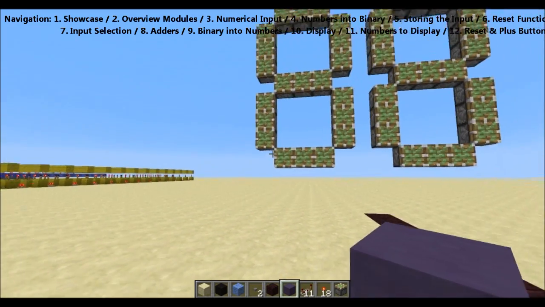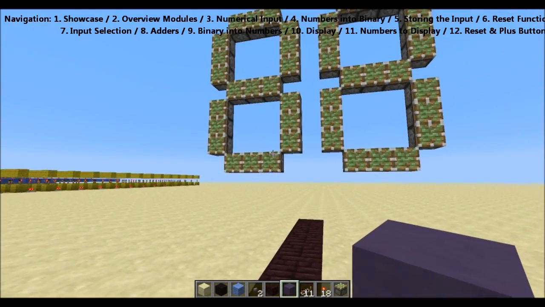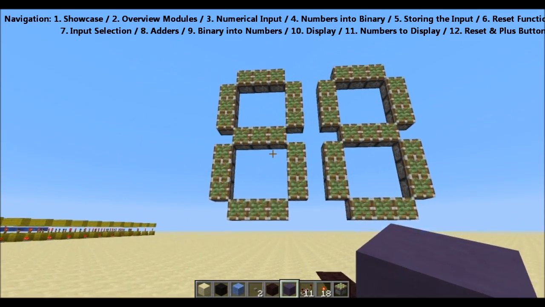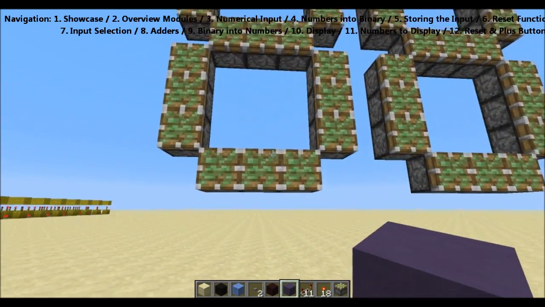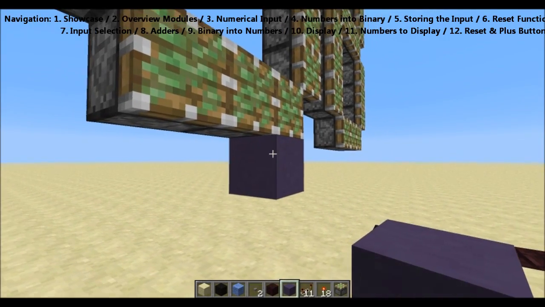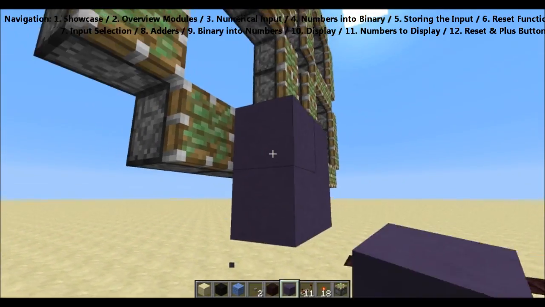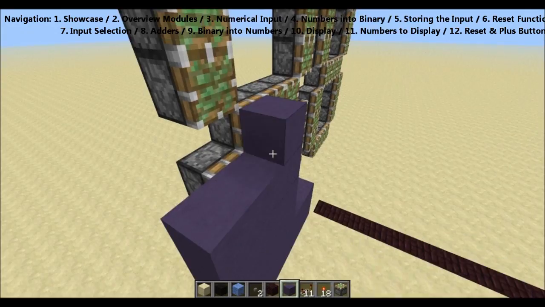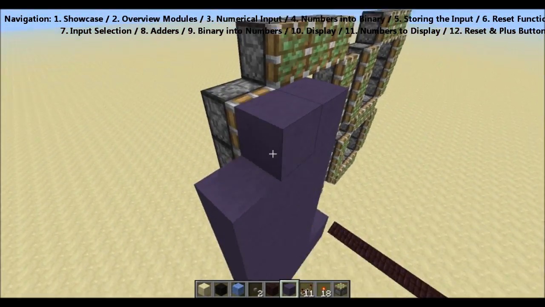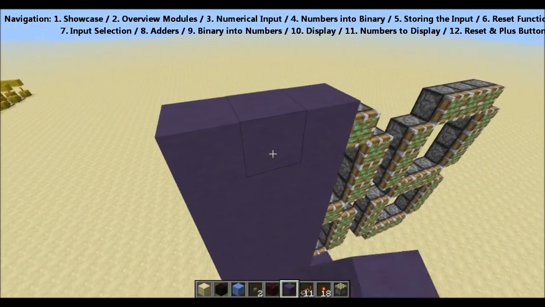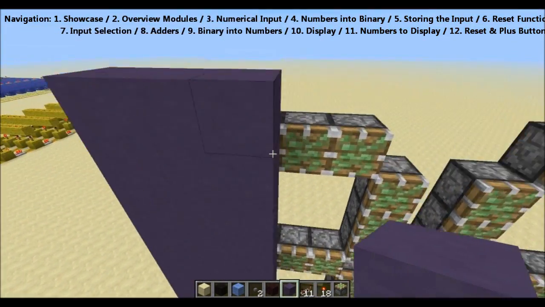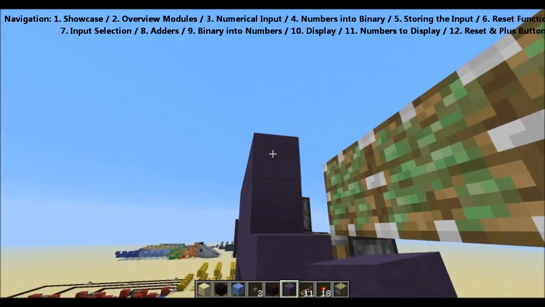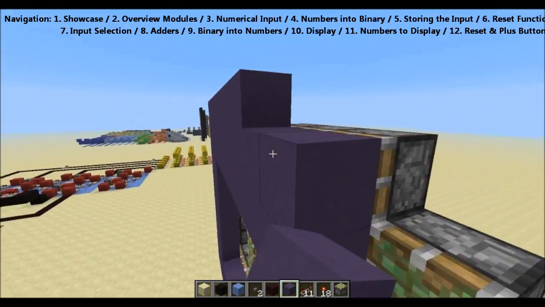Before we hook up anything else, we should build the actual display so we know where the cabling needs to go. Right here we have a display layout with pistons using 2 numbers, 1 number consisting out of 7 segments, and this is what we are gonna go with. This is very simple to hook up, and the only thing we need to do is now build a layer of any type of block that you might find attractive and beautiful above this piston layout, and later on we are gonna hook it up. And I'm gonna leave 1 block of space next to the numbers, so it will act like a little frame for the numbers, so they are not stuck right to the edge, if you know what I mean.